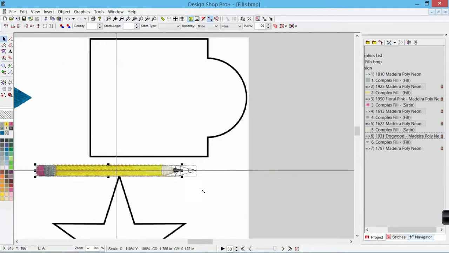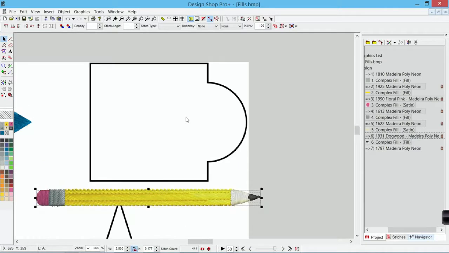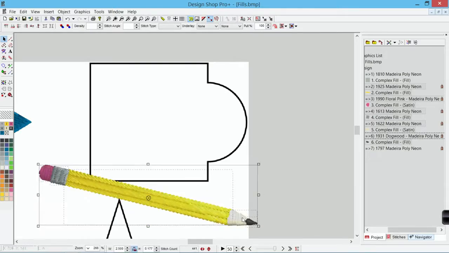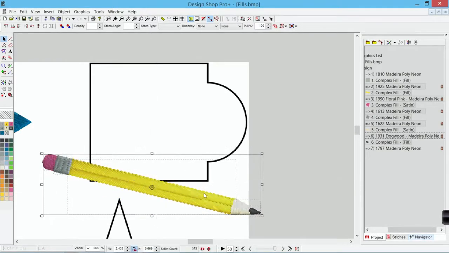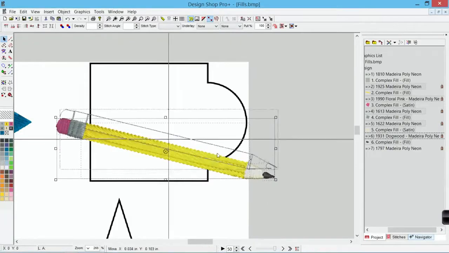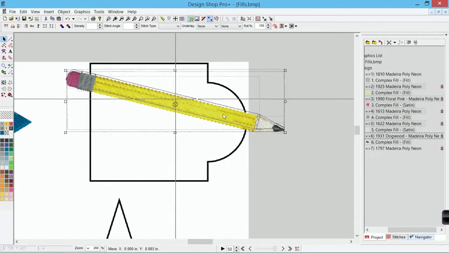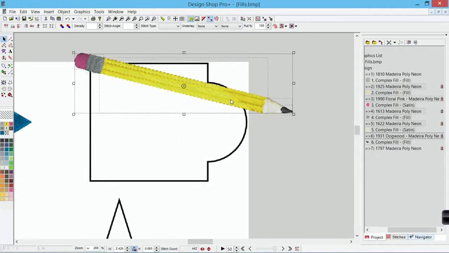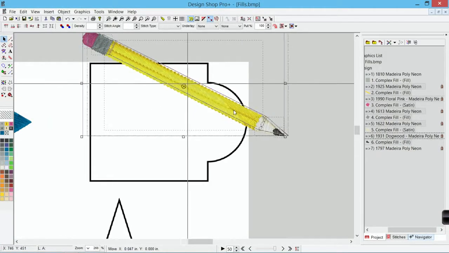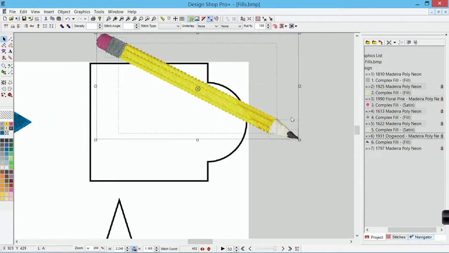So if I was digitizing this shape and I was trying to determine a stitch direction that would work well for me, I would hold this pencil up against my screen and I would move this pencil along the shape to see, is there anywhere that I'm going to cut off? And right here I might be a little concerned that I'm going to cut that edge off. I would be more concerned if I was at a more extreme angle. Here I'm definitely kind of dividing this area into two.